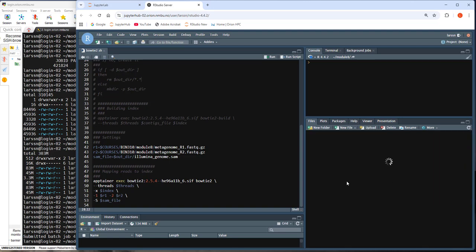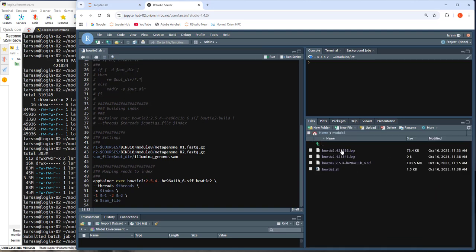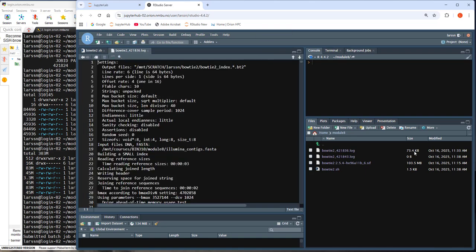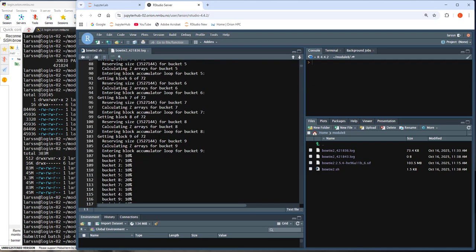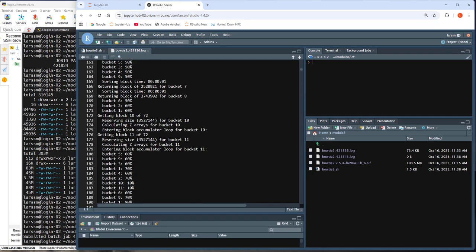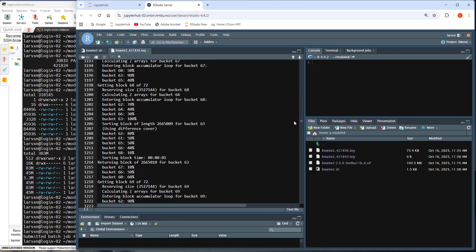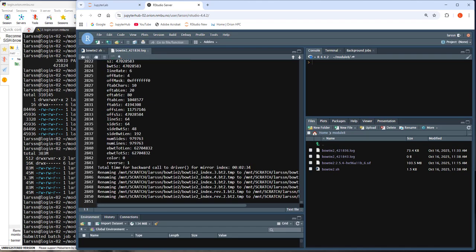And if we go over here, and refresh this window, we should see, yeah, this is the log file from the previous run, and this is from now. Let's actually open the one from the previous run, because it's a text file, but it contains quite a lot actually. And here you can see, if you scroll down here, it contains a lot. This bowtie build outputs a lot of stuff here. So, and if something goes wrong, you scroll to the bottom and see if you can find some error message. But I can't see any error message, and of course we know that it worked.